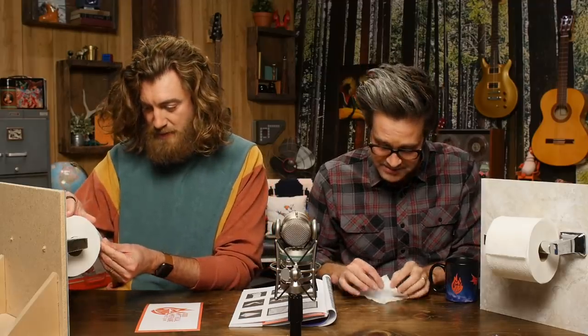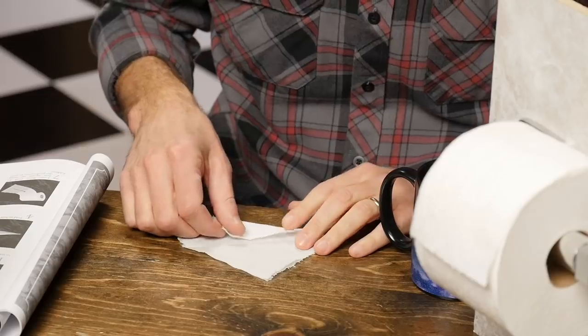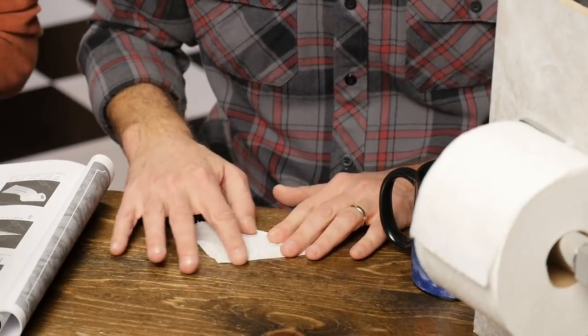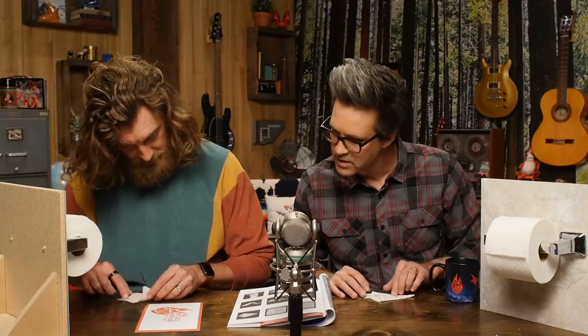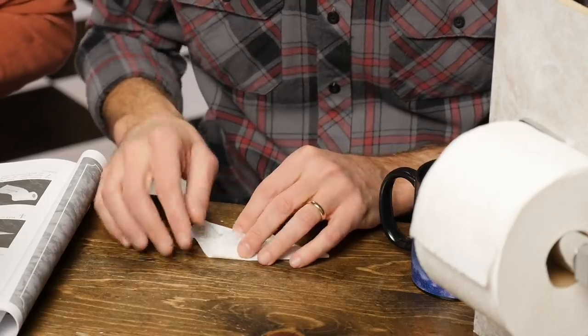So you tear off a square? Someone stole my quackery. And then you put this back in there. Fold points A and B to the center crease. So it's kind of like making a paper airplane, but with a toilet paper square. I've never done origami, period. Center crease, fold points A and B to the center. I can't even get the first part. Fold points A and B to the center. Yes, I can do this. So that's this, and then this one here.